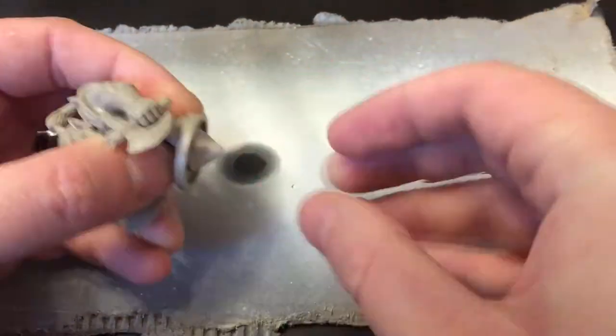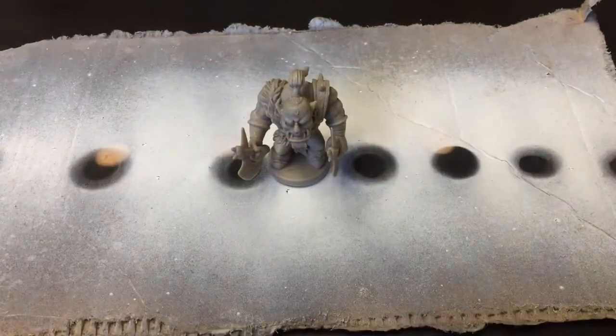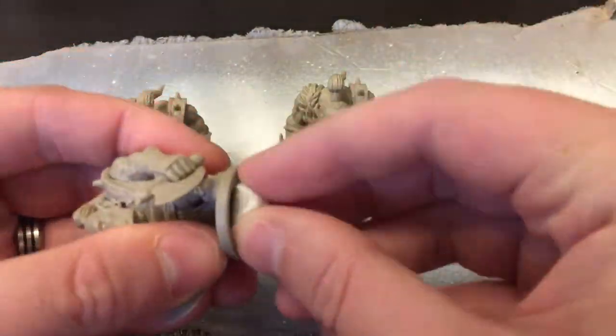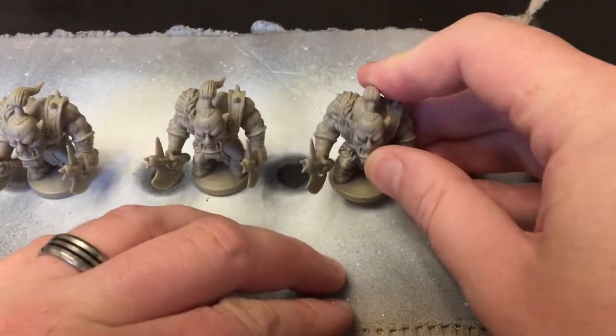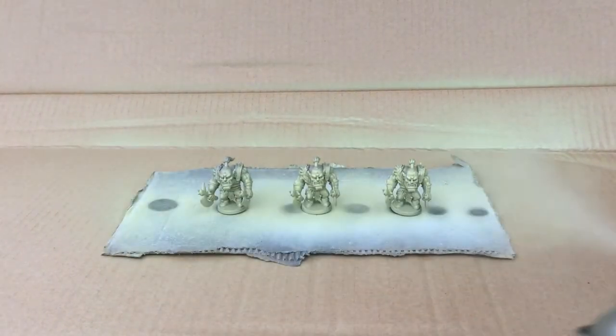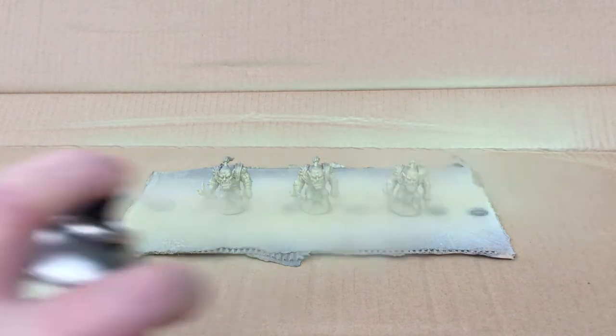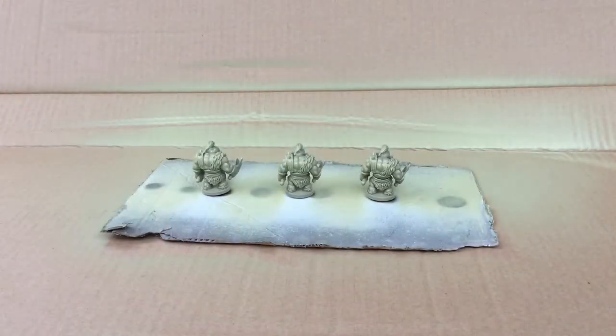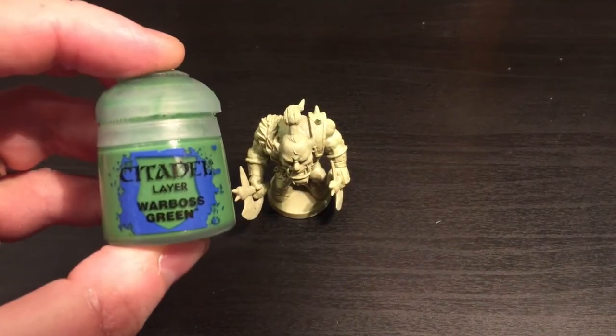So taking some blue tack and sticking them to a piece of scrap cardboard, as you can see, giving them enough space that I can spray some paint between them. And next I take them outside, and I'm using a light green spray by the Army Painter here. Any colour would really do, white would have been fine, but seeing as I'm painting the orcs primarily green and I've got a lot of green spray, I thought I'd use that.